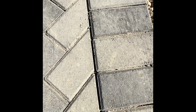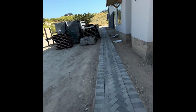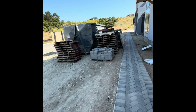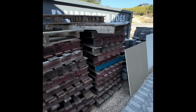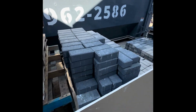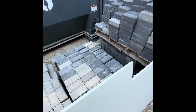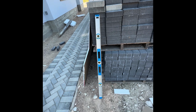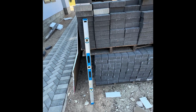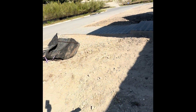Again, just highlighting some of the big gaps here. No poly sand, just regular masonry sand installed. And like I said, when you hire somebody by the square foot, you have a bunch of material delivered. The homeowner pays for the material, probably pays more than what I paid for it. And look at all this material that's left over. 1, 2, 3, 4, 5, 6. There's like 600 plus square feet left over. And the pavers aren't cheap. If they would have used this a little more, the job would have turned out better.